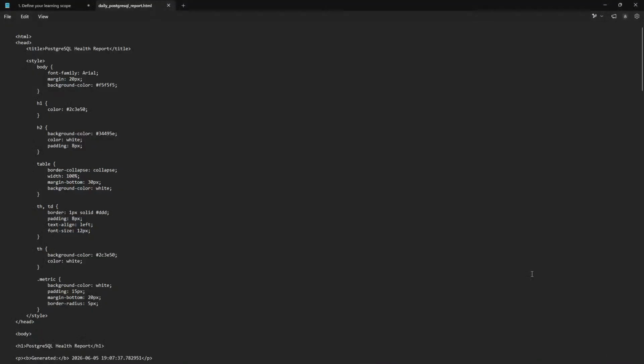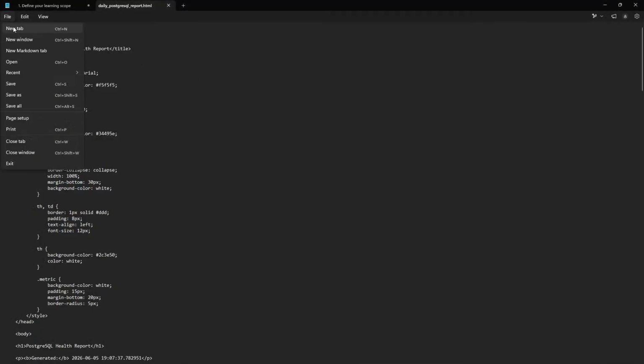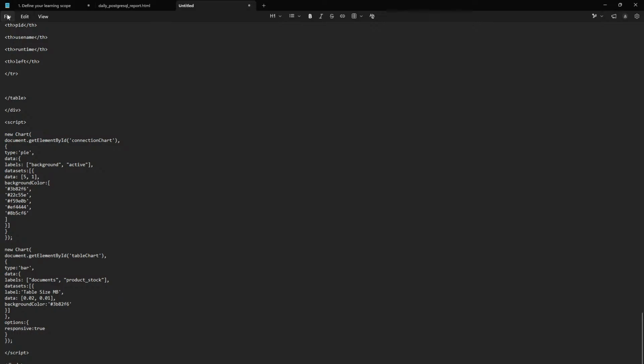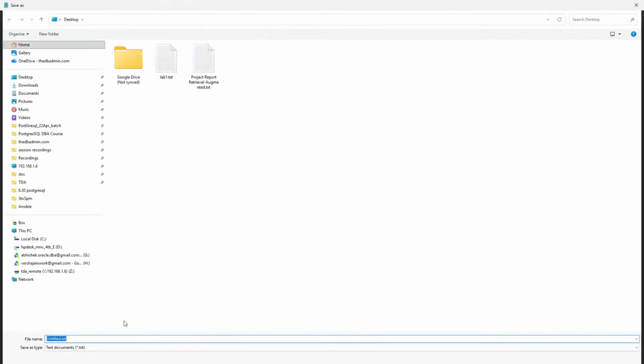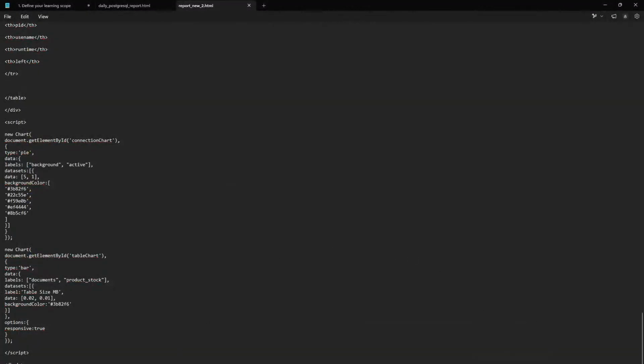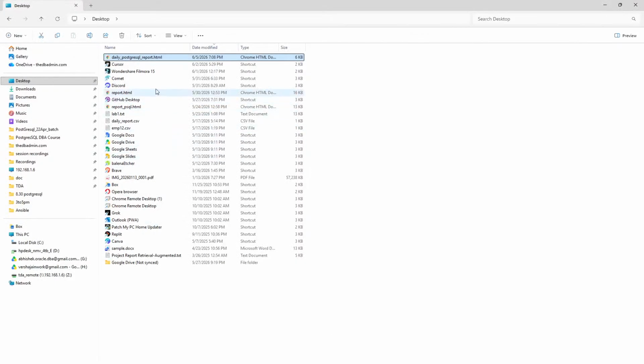Come to any browser or any text editor, save it, save as report2.html, report_new_2, some meaningful name. Save it and let's see how it works.